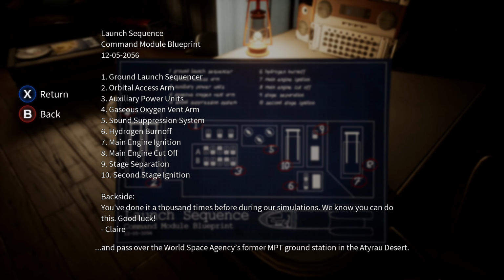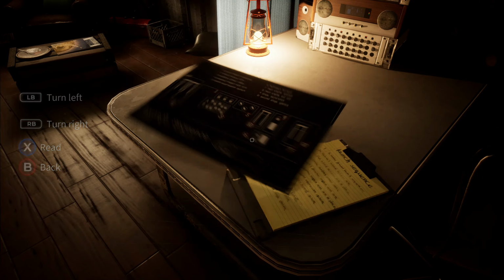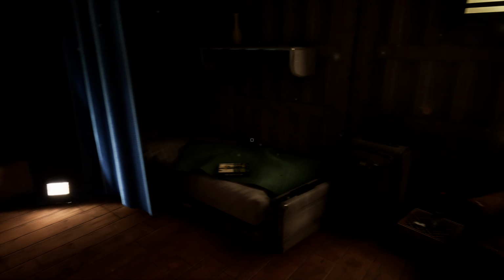Let's see. Launch sequence, command blueprint, 1205-2056. Ground mount sequencer, orbital access arm, auxiliary power units, gaseous oxygen vent arm, sound suppression system, hydrogen burn-off, main engine ignition, main engine cut-off, stage separation, second stage ignition. Backside, you've done it 1,000 times before during our simulations. We know you can do it. Good luck, Claire. Thank you.